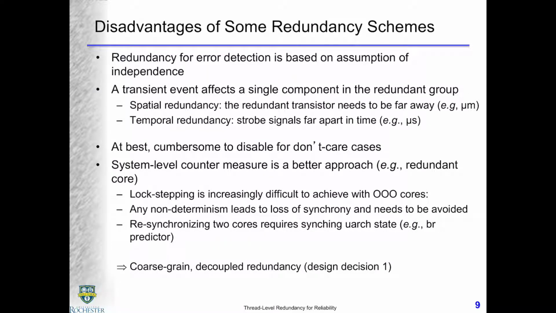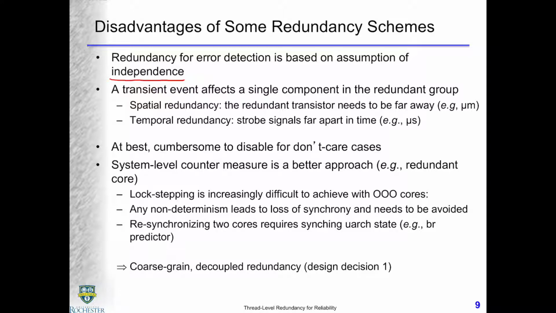cosmic ray. Why? The key thing is why does redundancy work? The key assumption, implicit though, is independence. That I have two independent computations. They're not being affected by the same source of error. That's why if you give a husband-wife team the number, they're not independent computations most likely.